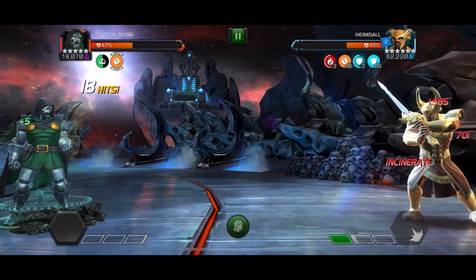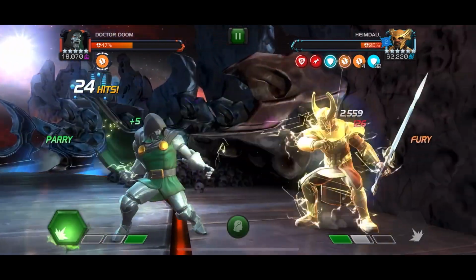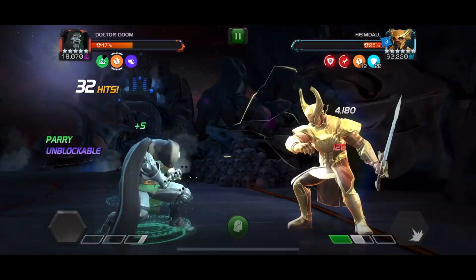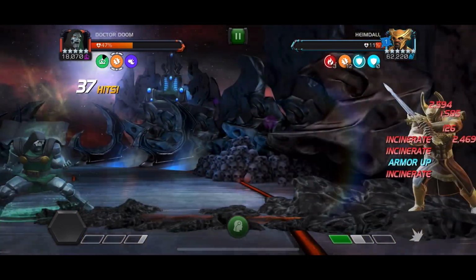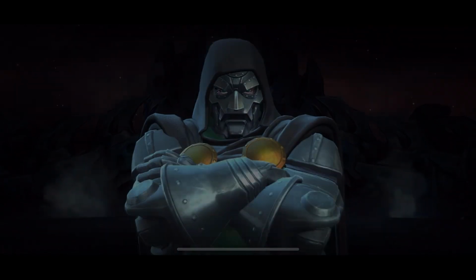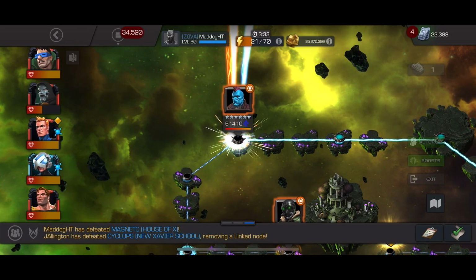It wasn't a huge deal because we're going to light him up for the rest of the fight. But keep in mind, if you push him over to L2, you better make sure that you've nullified or removed his armor ups with whatever champ you're using, because there's really no way around that L2 when it's fully unblockable and it's got True Strike. So Doom does his job.